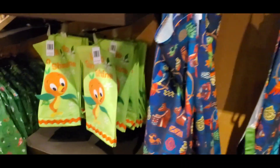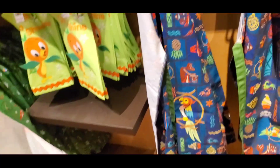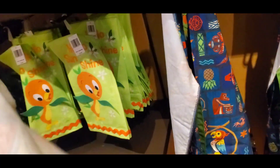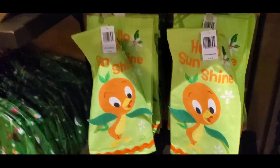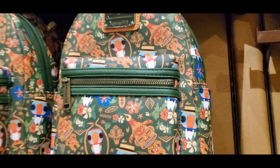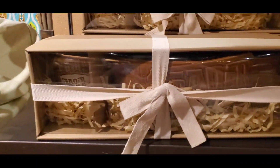They have already sold out of the tea towels. I remember they had released these Enchanted Tiki Room aprons and towels last year when I was out in California for about a month, and they sold out and I couldn't find them. Ever since then I was looking for them and never saw them. So this was a recent stock, but they have already sold out of the tea towels — they only have the apron left. And they do have this in a couple of different Lounge Fly styles available — the wallet and the actual backpack. Super cute. This is one of those holy grail items.